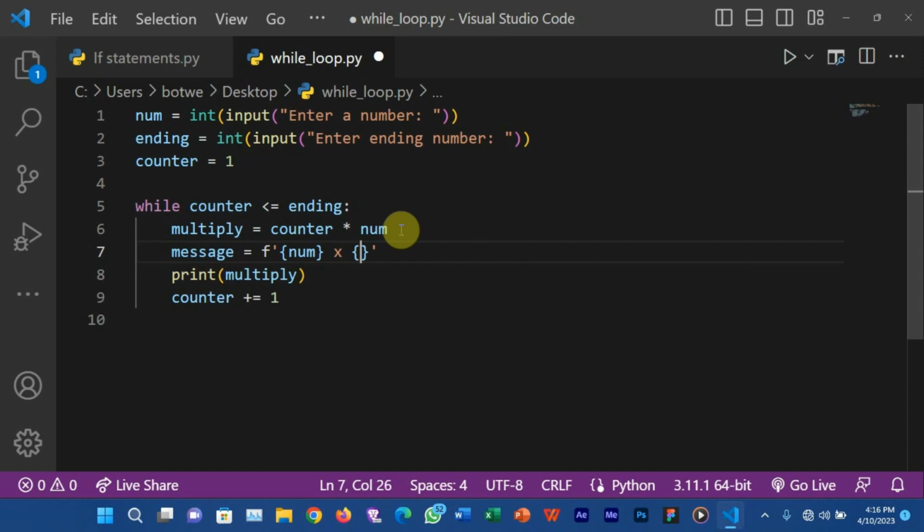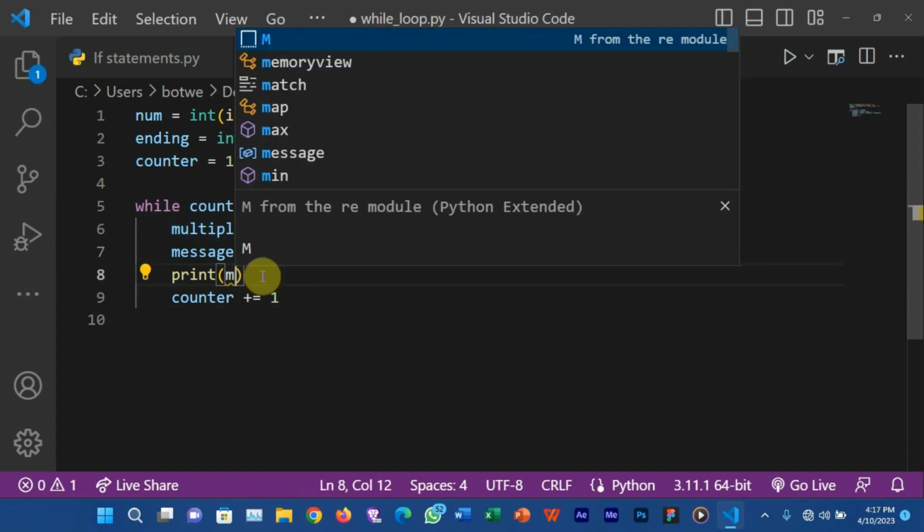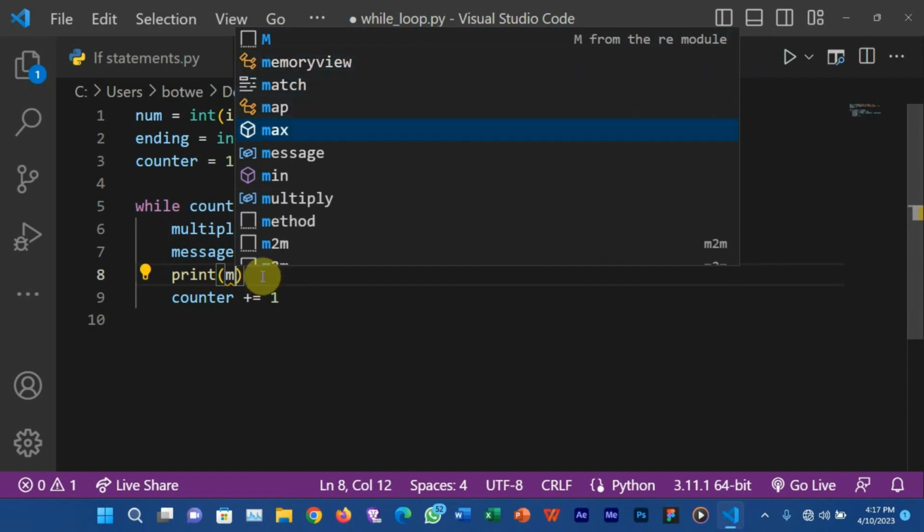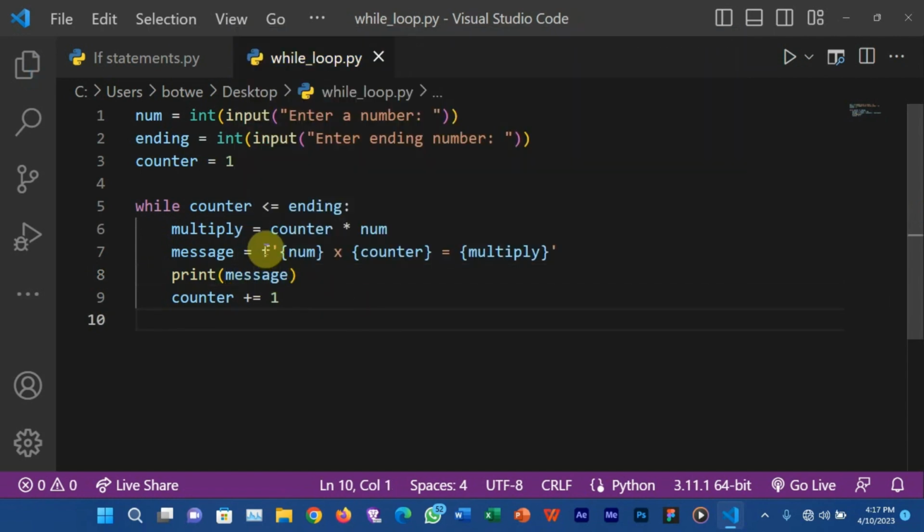Okay, and I can add the value of the counter here, then bring an equal to sign, and then add the multiply variable. So now instead of printing the multiply, just print the message. Now it will be 2, the number the user will enter times the value of the counter equal to the result here. Alright, so let's try that out.